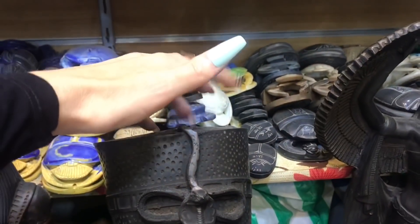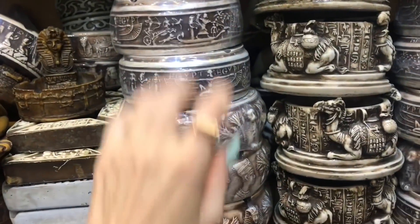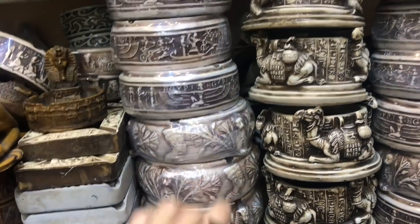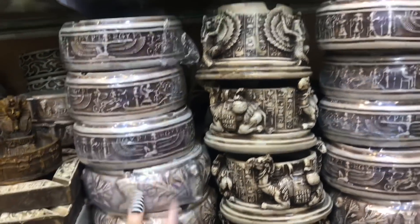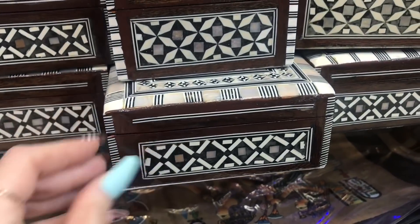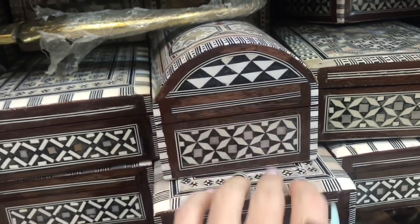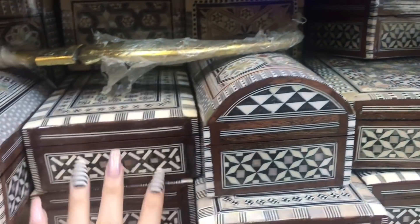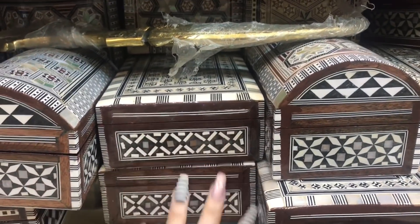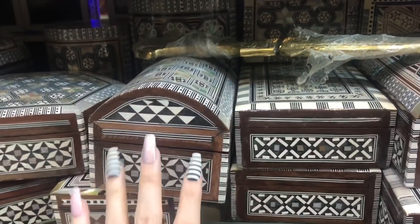If you walk through this marketplace, you'll find that a lot of stores have overlapping items, so you could find quite a few of these exact things in other stores. There is a good amount of competition for your attention as you walk through — a lot of people will be shouting out to you, welcoming you to come in and see all the items.